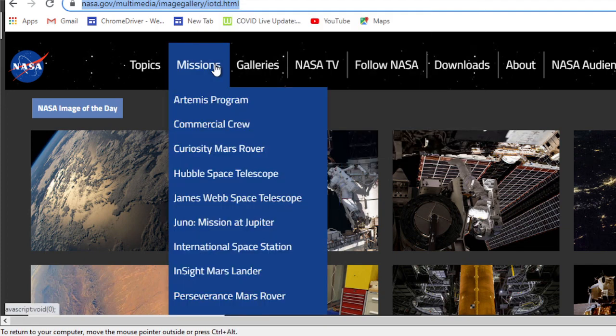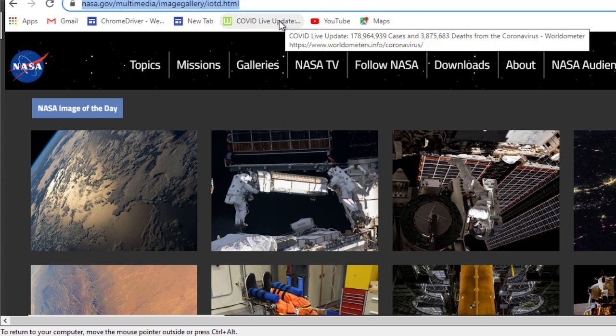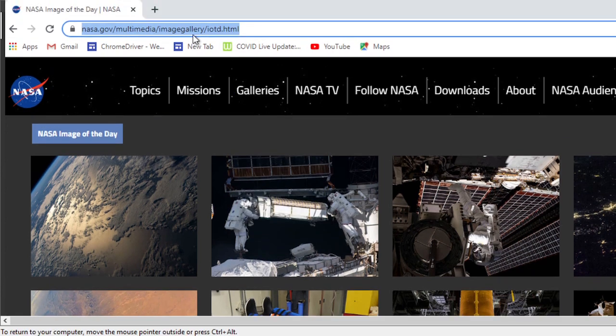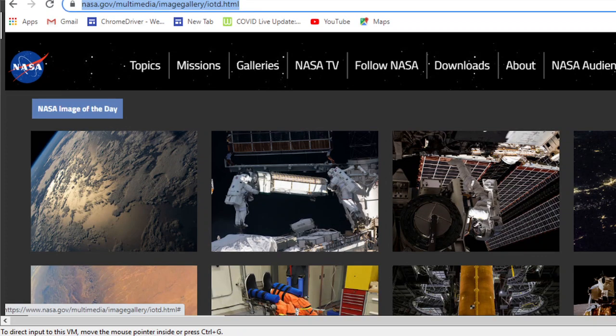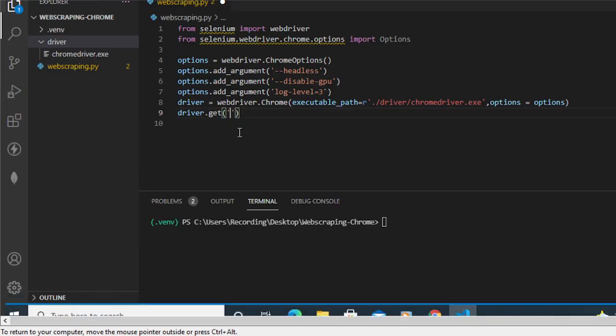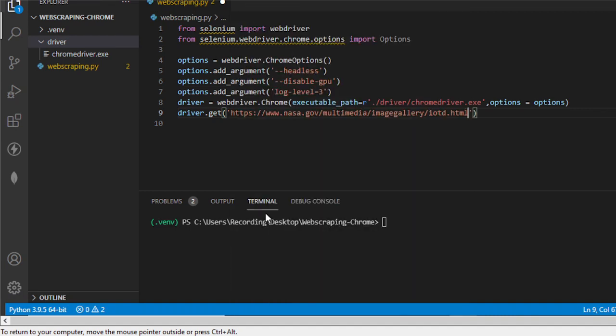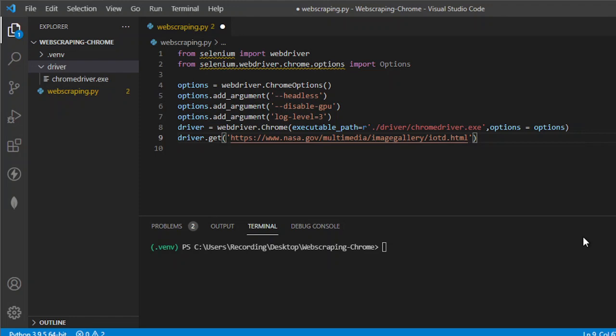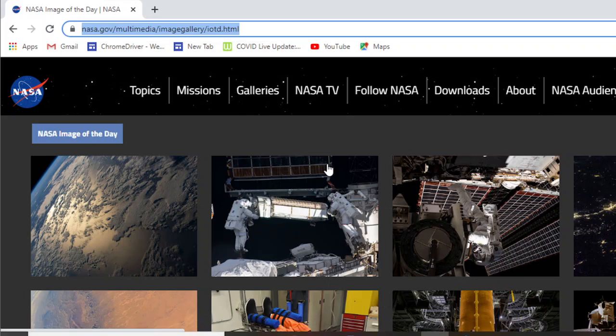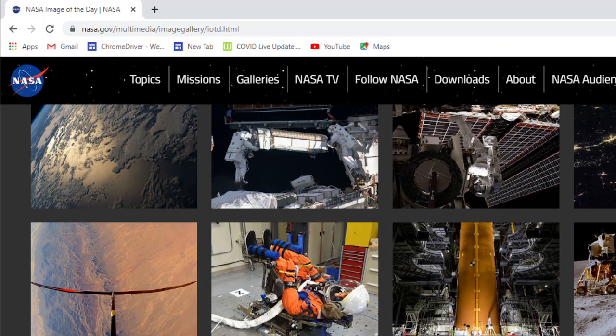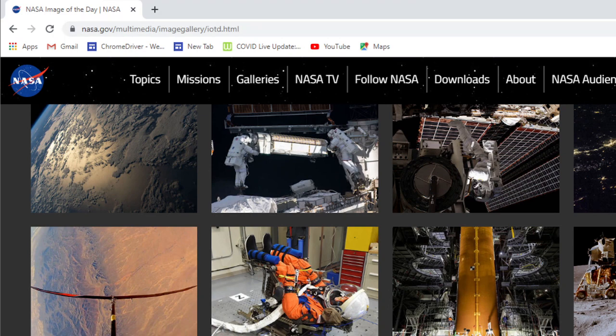Make sure that whenever you apply this in Selenium, the link is the front page of the area that you're going to scrape. Now that we already copied that, we need to paste it in here. Okay, good. Now that we set up our URL, the next thing we need to do is identify which area or what particular fields we're looking at.